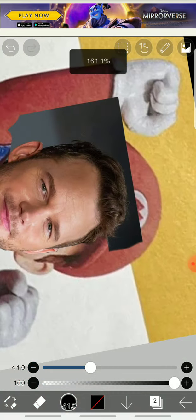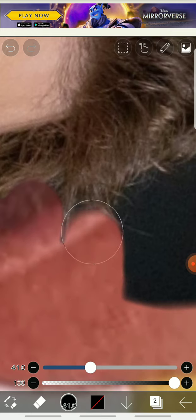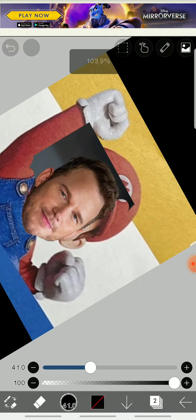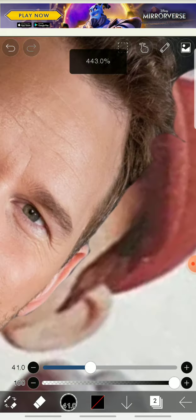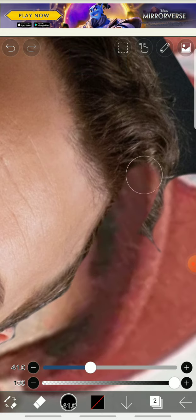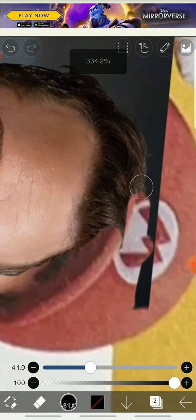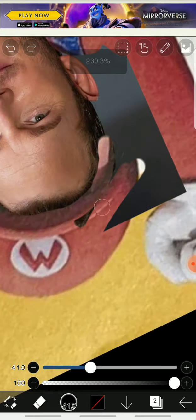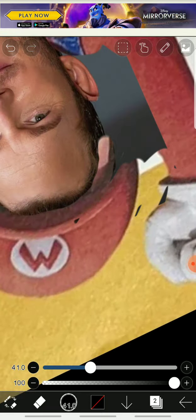Okay. But I'm worried about the hair. I feel like making sure that there's no... Actually, if we're putting Chris Pratt's face on Mario, would we want his hair? Because he's gonna be wearing a cap. We're making Chris Pratt bald. Well, not entirely bald, but I would say like mildly bald. Mildly bald Chris Pratt.